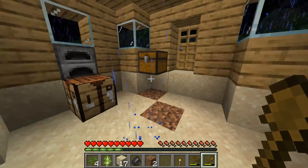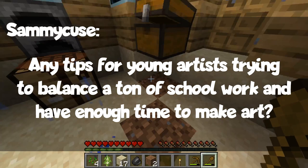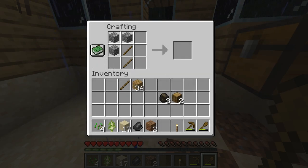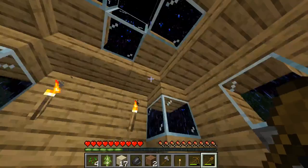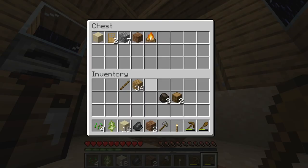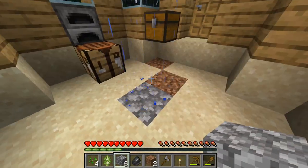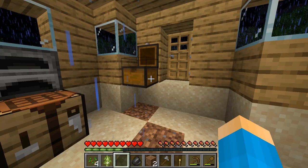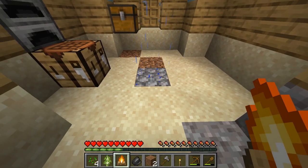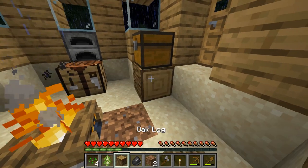Sammy Kuz asks, any tips for young artists trying to balance a ton of schoolwork and have enough time to make art? I've often found that a lot of my time spent doing art was during study halls, lunch breaks, and what little time I had at home. I did a lot of extracurricular stuff like marching band and theater, so I spent a lot of my downtime sketching, with a lot of art being done on the weekends. Overall, I would say you should prioritize your schoolwork and save art for when you have free time. Art should be considered a reward. Finish all your homework, then relish in creativity.